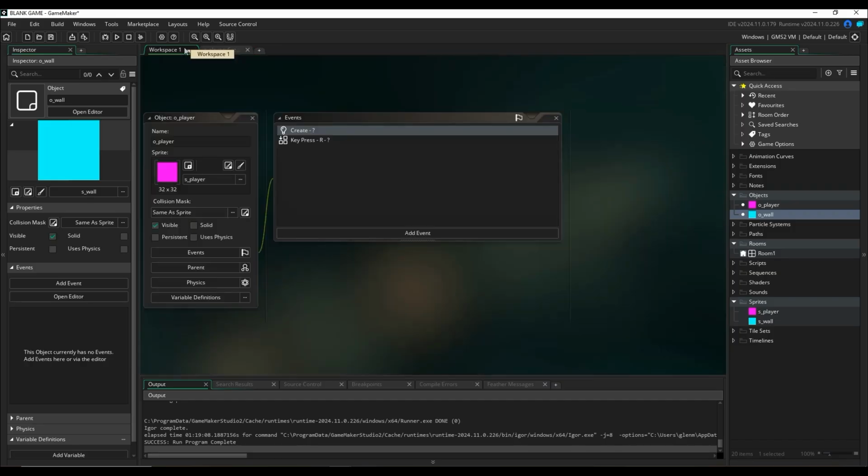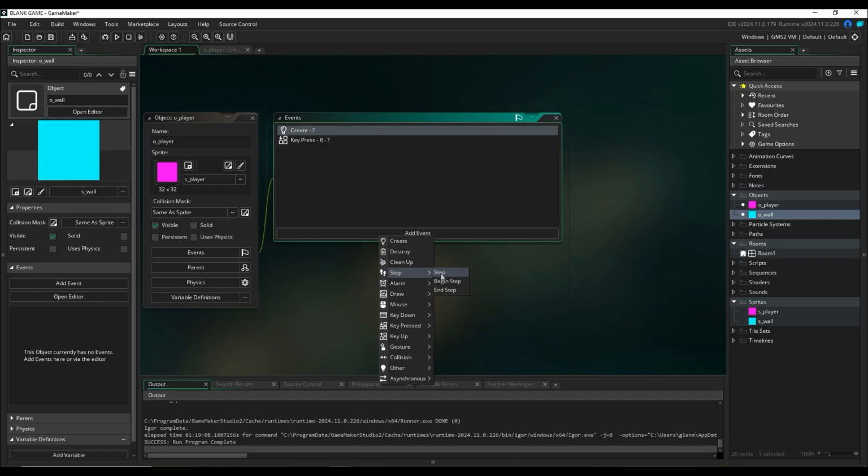So I'm going to go back to the workspace. I'm going to go add event. I'm going to go down to step, right? And what step is, is a frame. The game will run on a very common term called FPS, and that's frames per second. It can also be first person shooter, but in this sense, it's frames per second.